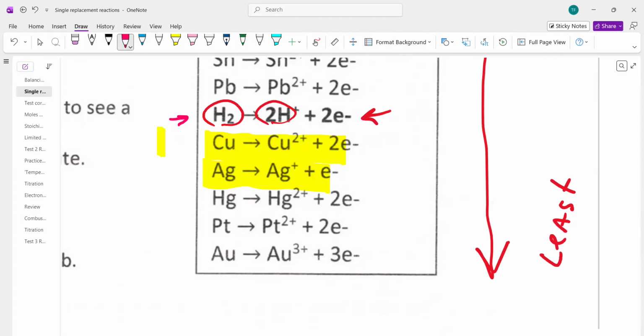Okay, so we have silver, and we have copper. So, which is the metal we start with on this reaction? Copper metal. So the question is, is copper metal higher than silver ion? Yes. That means a reaction will go. In other words, copper wants to be oxidized more than silver.